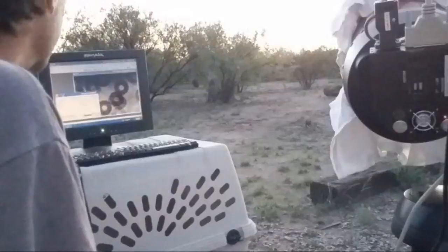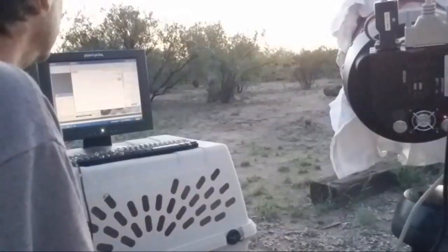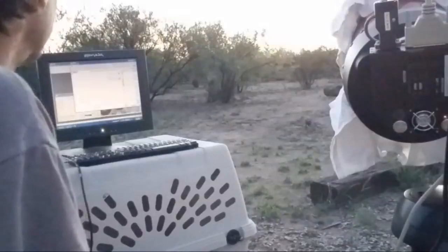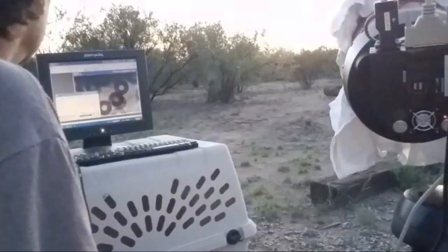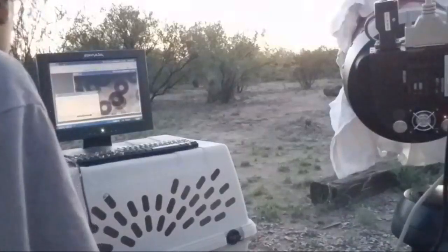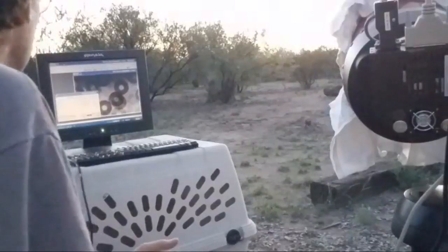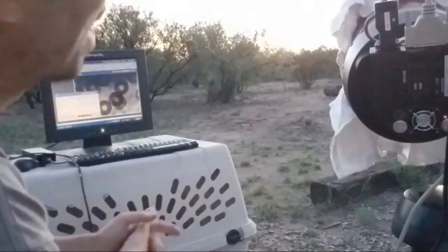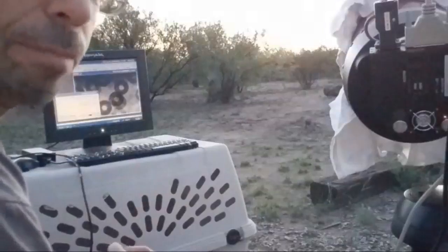And while that's going, I'm going to make sure that these images are being saved, because I don't want any mistakes. Okay, they are being saved. I know that you can't see that on your little screen there. So yeah, I'm already down to 28,000, and I'm only on my 3rd exposure. So this is not going to be the most ideal set of flat fields, but it will be adequate.